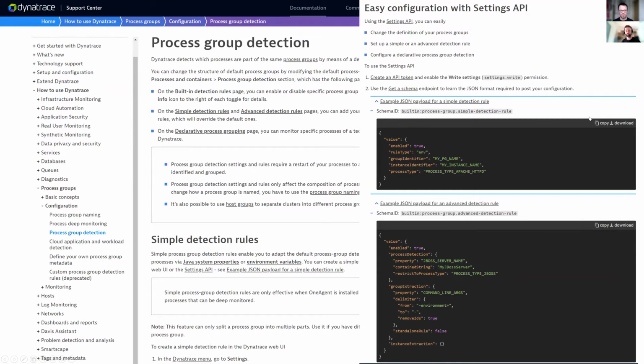All of the settings we have now implemented are documented here. And what I like a lot is that, as the settings can sometimes be a little bit more complex, we also have some examples for the settings. What would be meaningful payloads for the API, to also have a better understanding of what you want to set up and how it should work. For instance, here are some settings for a JBoss server, what could be our typical use cases.